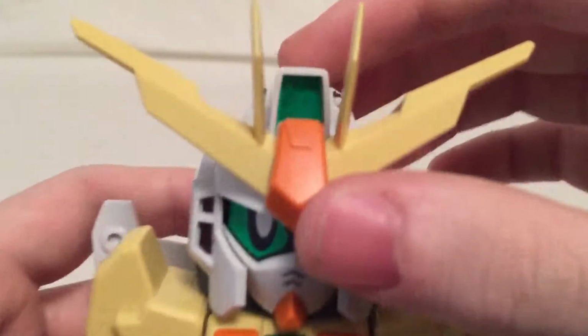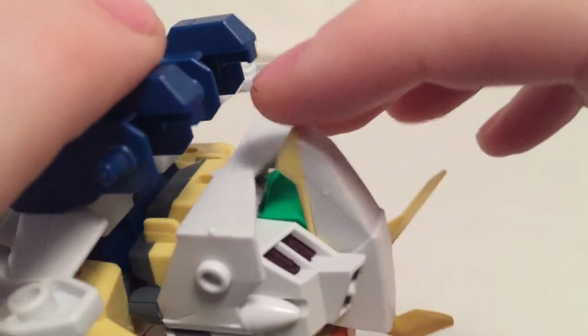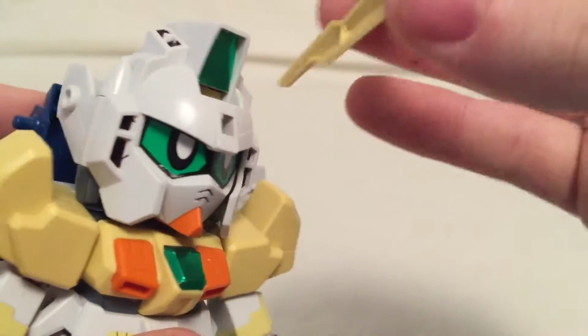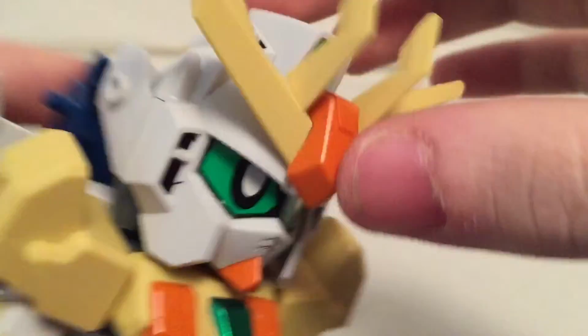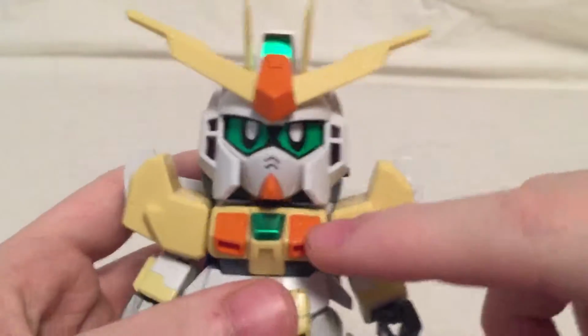But looking into the details, you have the forehead camera right there. Of course, the eyes. You have technically the back of the head camera, which is just the cockpit of the core fighter. On mine, this V-fin doesn't stay tabbed in at all. It just falls out constantly. It used to not do that. I don't know why it's doing that all of a sudden. But it's been doing that in all my size comparisons as well, if you have noticed.